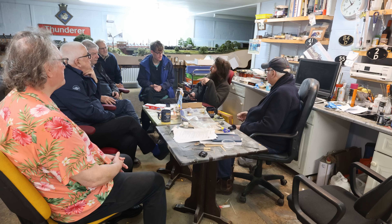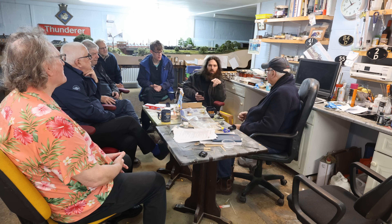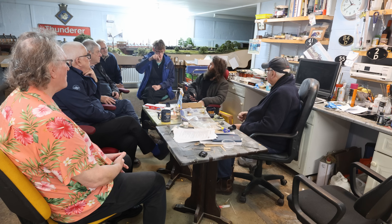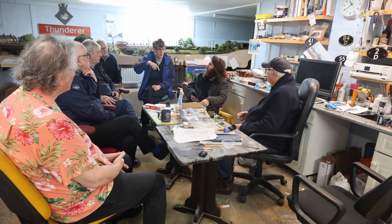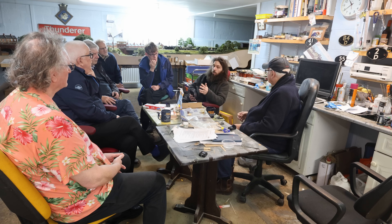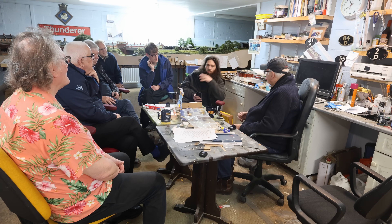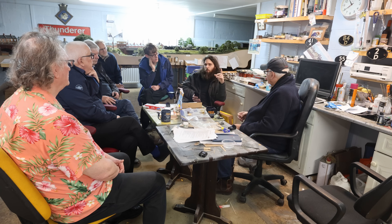Then at nine o'clock Saturday morning all the tablets lagged. You'd push the button to move a train and five minutes later it moved. I was dealing with an issue on the Z21 where you press it and you could see the trains were responding, but the orange bar wasn't showing, which is next to useless when you're trying to control the train. I'd never seen it before. I thought it was a Wi-Fi issue. So I turned all the tablets off and just had one tablet and it fixed it — then five minutes later it all came back because somebody turned all the tablets back on.